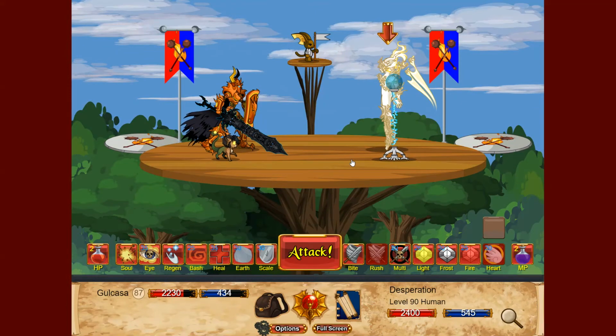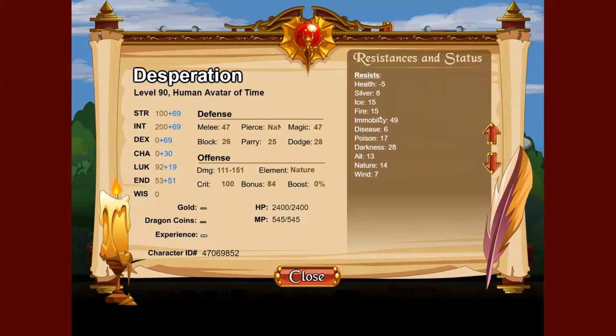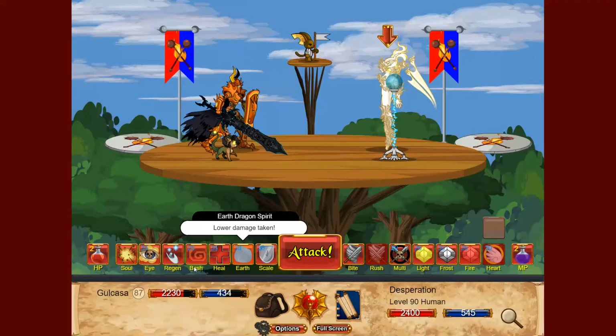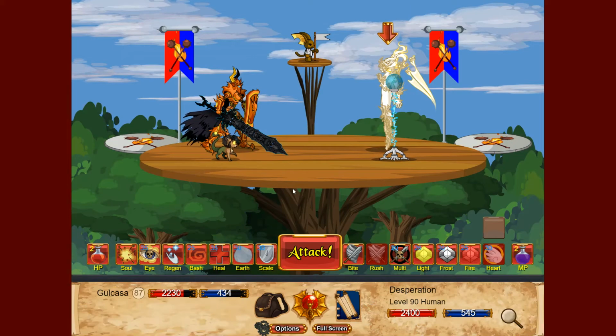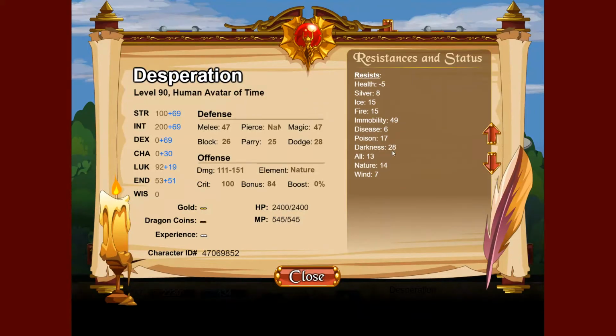We are starting off against Desperation, who is using the Scan Orb for his special Avatar of Time thing. And he's running 49 of immobility. Not a lot of all resist here either, which is surprising. Their net stats are a little spread around. I never subscribed to this mentality that stats should be split. Put everything in the 2 main stats that you need and get the other stuff. There are probably some math reason for this to work, but I'm not a big fan of it.